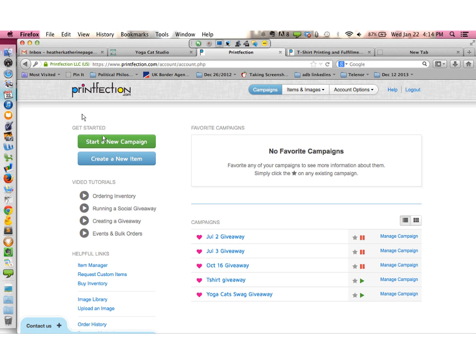So essentially, all things in Printfection are organized as campaigns. So this sort of works around the idea that maybe a certain gift would be part of a special campaign. Maybe it's like a Welcome to 2014 campaign, and you want to give everyone a special reward related to that. So when you are trying to create a new reward, you're going to generate redemption URLs. And I'll show you what that means shortly as well.